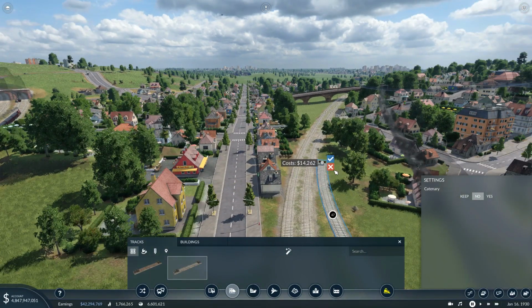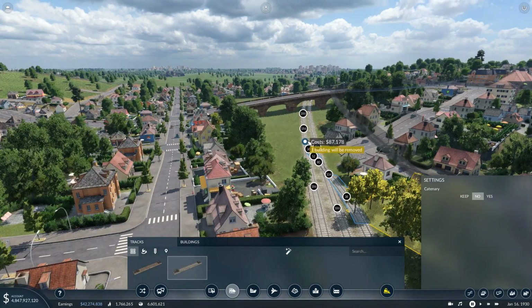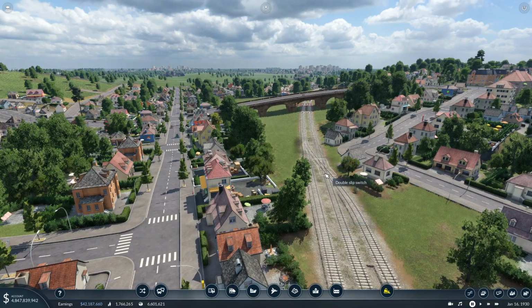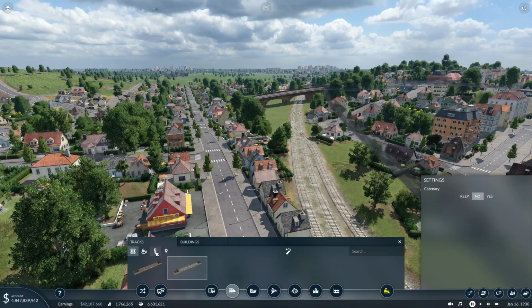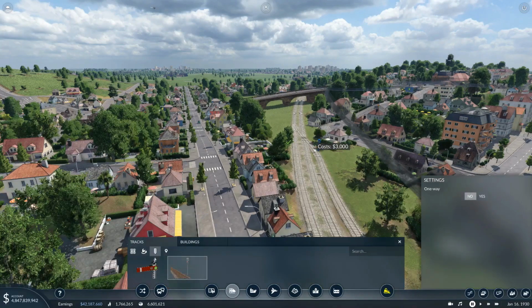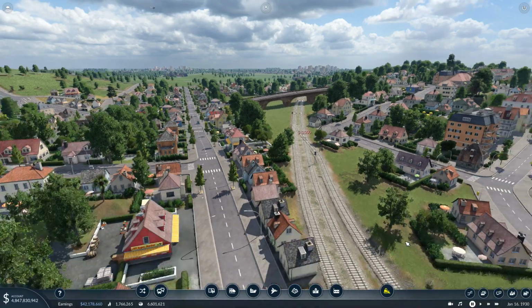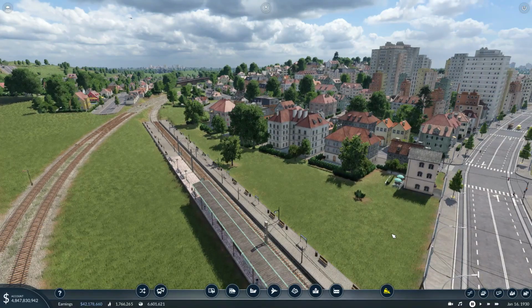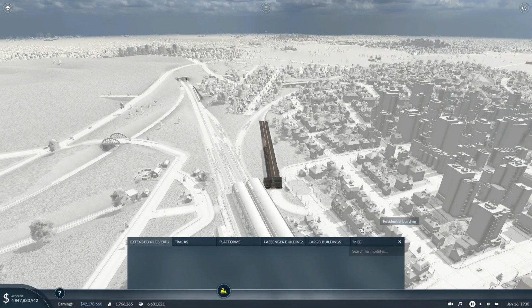Yeah, I admire the fact that you're trying to snap to that. I'm gonna remove that building. We're gonna stick it into there. We'll double slip switch that there. We'll get a signal to here. One there, stop that there, and one there, stop that there. Right. A new something or other is born. I'll maybe configure this a touch more.